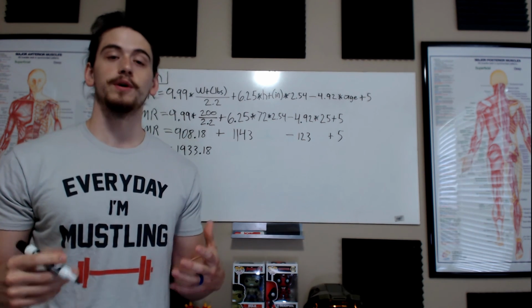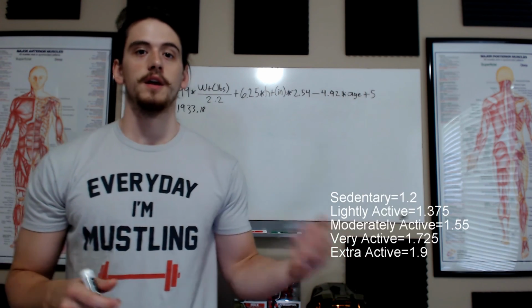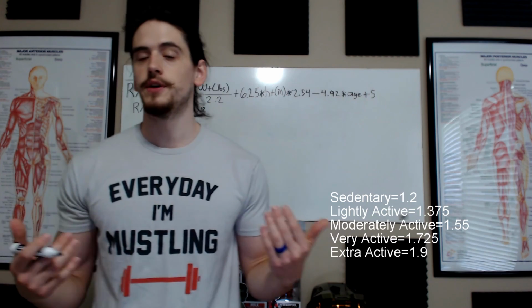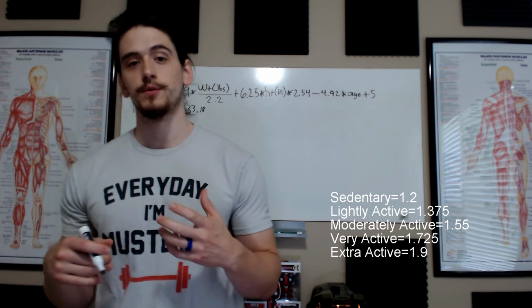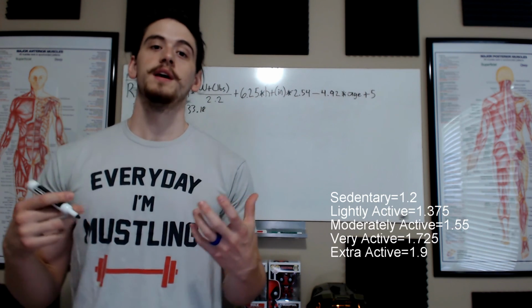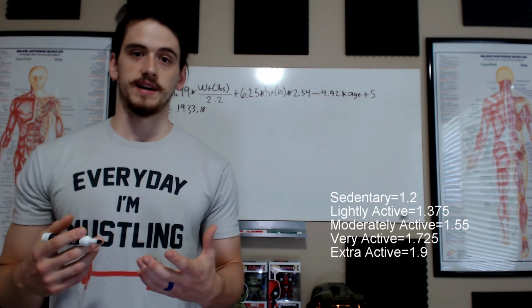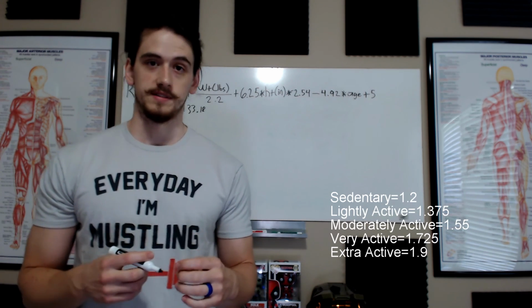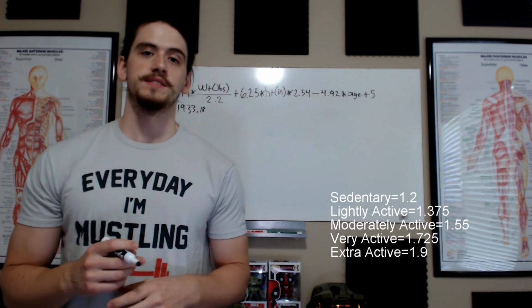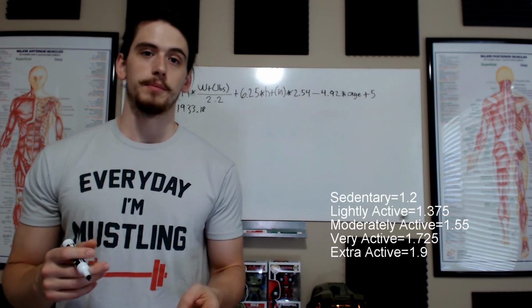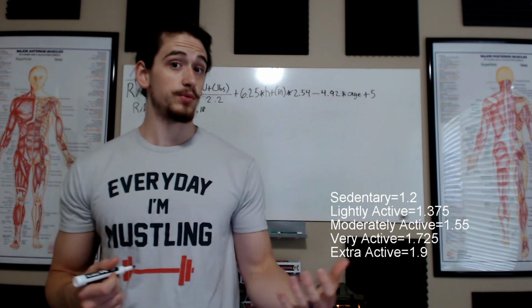And that's something that we'll need to look at now. So I've provided your activity factor chart right here, but what fits into each of those categories? All right, well, first we have sedentary, which is pretty self-explanatory. That means you have a desk job and you don't really exercise, and that is going to be the lowest activity factor. Next, we have light activity, which means you probably still have a desk job, but you may do some light exercise once, twice, maybe 3 times a week.